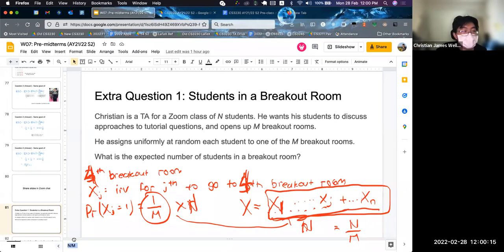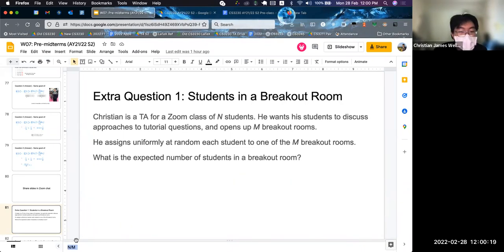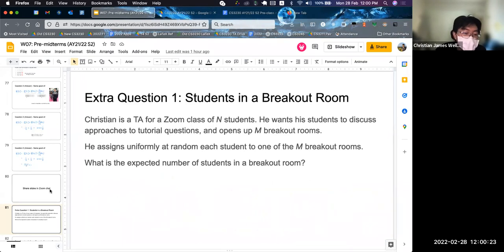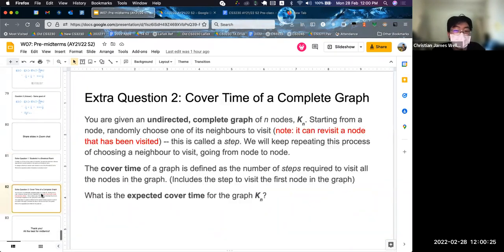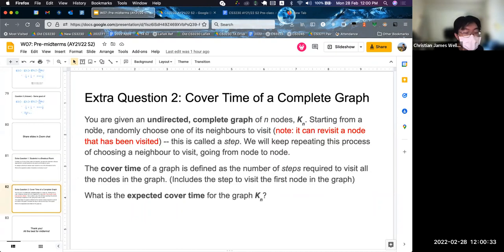Okay, so a simple exercise, because more exercises are always nice to reassure your knowledge. So question 2. If there are any questions, just stop me. There are only so few of you, I think I can manage with you randomly stopping. Okay, so cover time of a complete graph. Now this question is slightly more interesting to me.